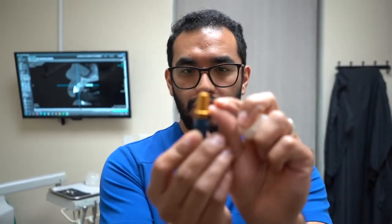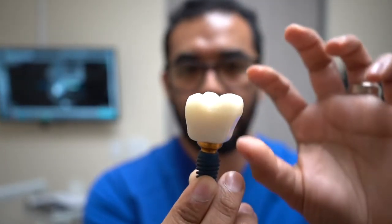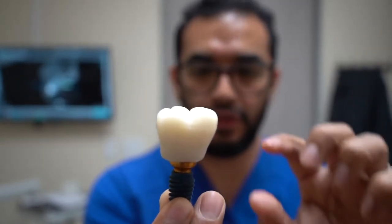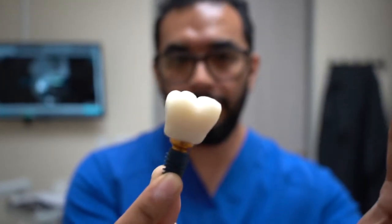From there, we're going to wait the three or four months, and then comes this next portion, which is called the abutment. The abutment is necessary for you to get a crown on top — these two pieces come together. This stage comes three to four months later, and the crown is a PFM crown at $500.